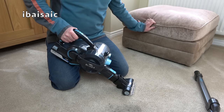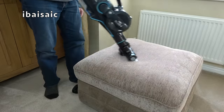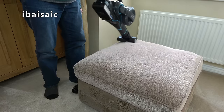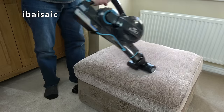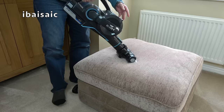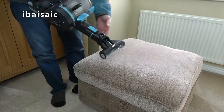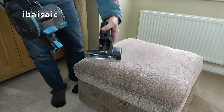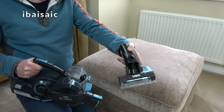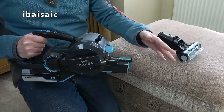Oh, there's some bits on this footstool, actually. So the angle you have to hold this to keep the nozzle flat is awkward. So basically, I've not used this nozzle at all, and this is a pet version. The reason it's a pet version is because it comes with a mini motorized tool. I believe there are some Vax Blade machines that come with a hose that's a powered hose.